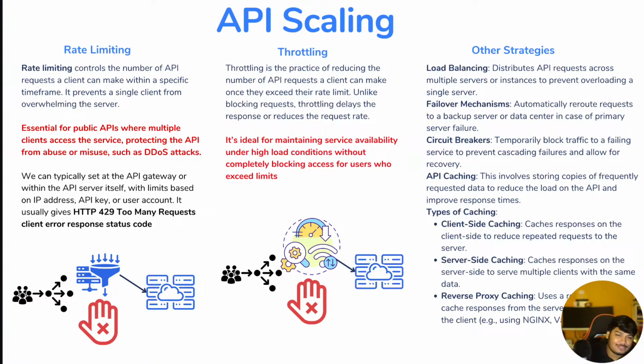Of course, load balancing. By now you know how to do. I mean, I explain in greater depth. Failover mechanism. For example, you have one server which is a good server. Somehow too many requests came and it went bad. You should have a backup server. Automatically, the failover should happen to the new server.